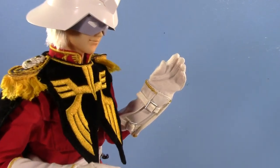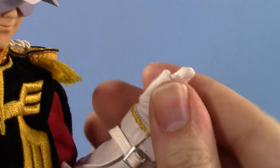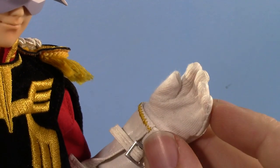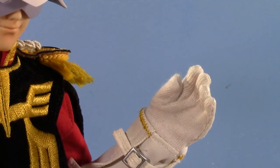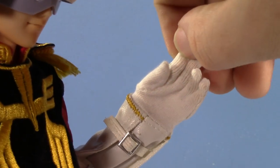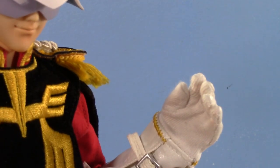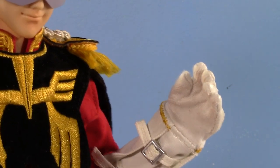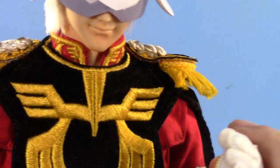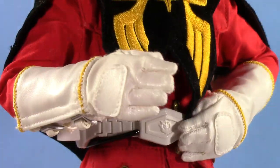His hands are rubbery, and you can pretty much pose his fingers however you want. Be careful about the material of the glove. You can kind of squish them or get them straighter. It's hard to get a great fist out of them. One thing to note: the stitching of the glove creates a fake-knuckle effect on top — the finger is actually there underneath. The hand looks like a normal hand, but the glove makes it look a little oversized. You can kind of pinch the fingers and get it looking nice. I really love having one arm holding his belt and the other hand saluting.